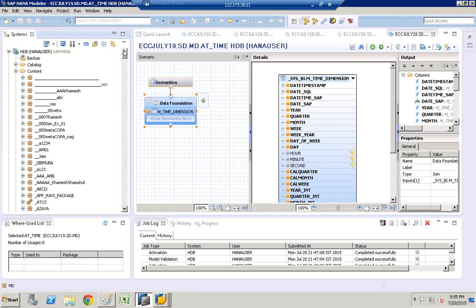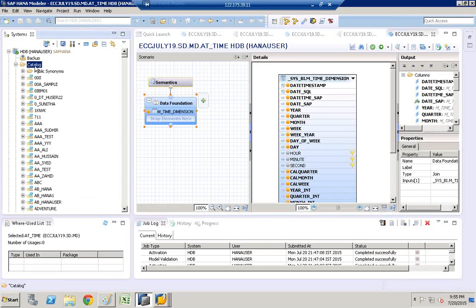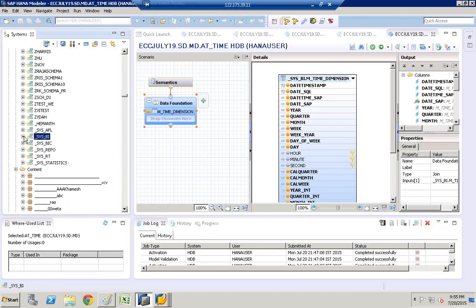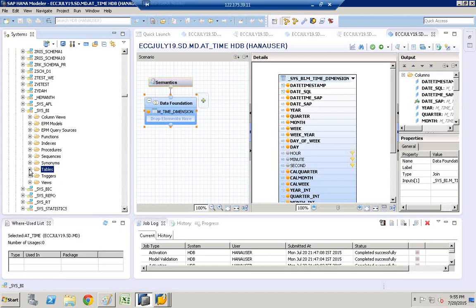So let us go back. Let's go to the catalog, expand the catalog. Let's go to the schema _SYS_BI, expand the schema, expand the tables.